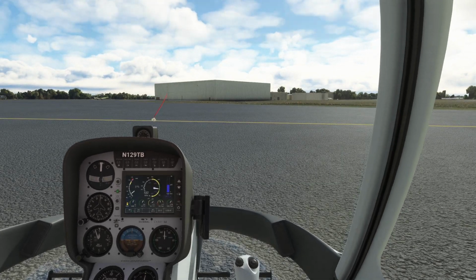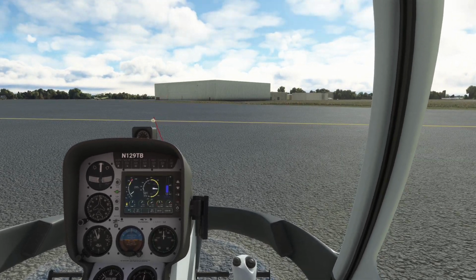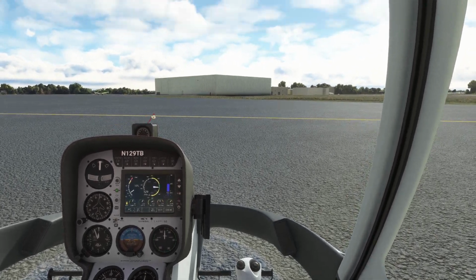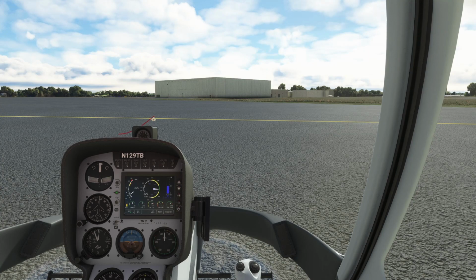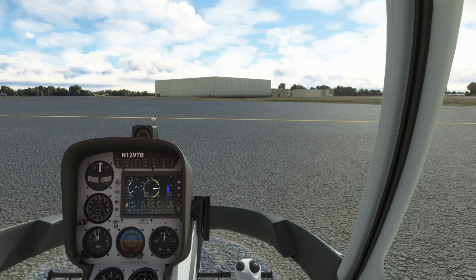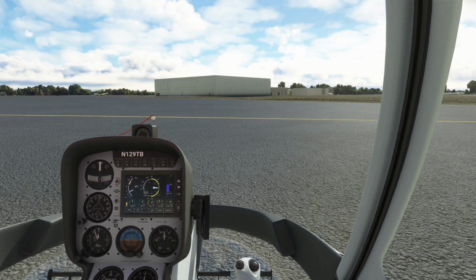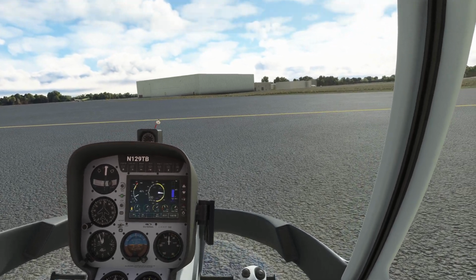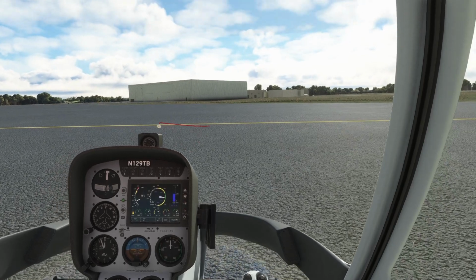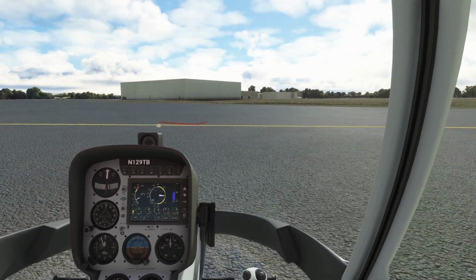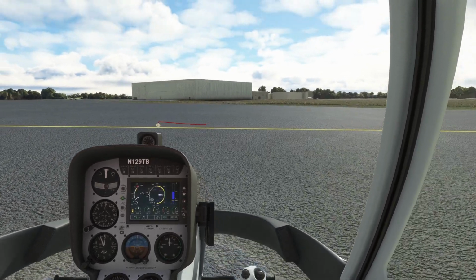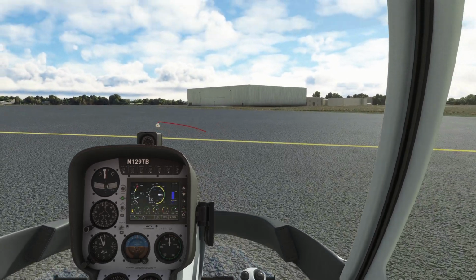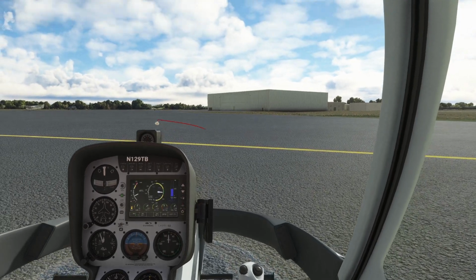So, still getting used to this. We're going to pull the collective up. Very, very slowly. There we go. We're gonna give it a little bit of back on the stick there.